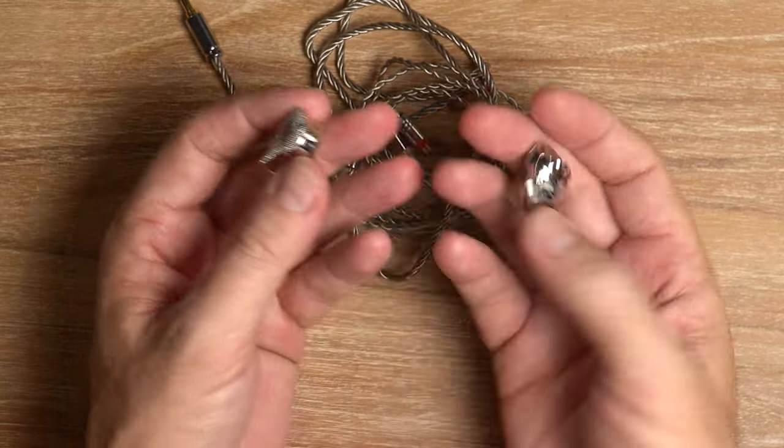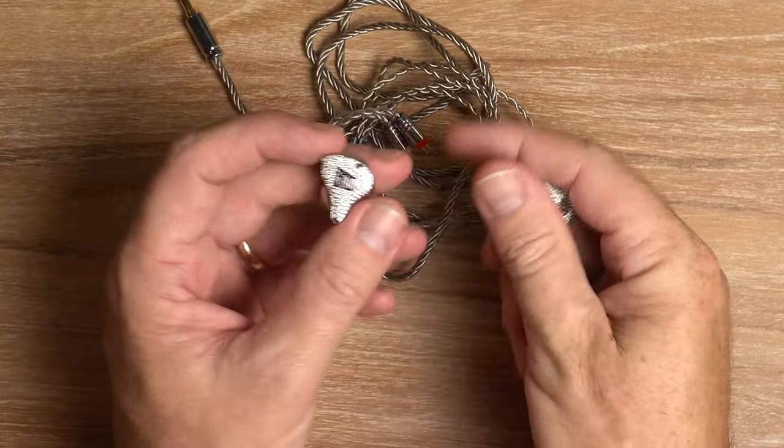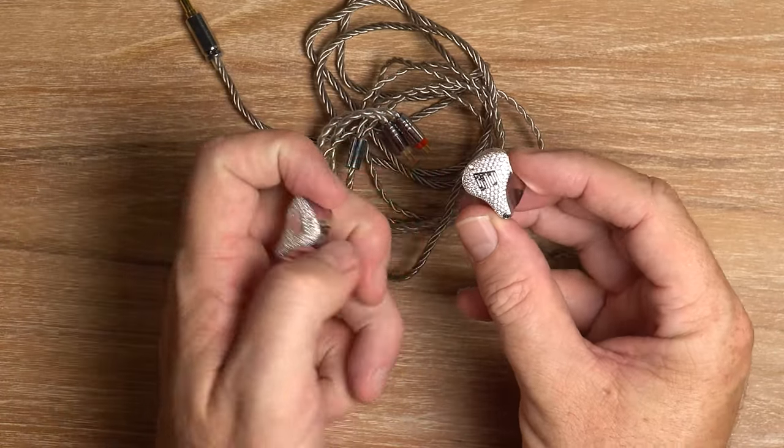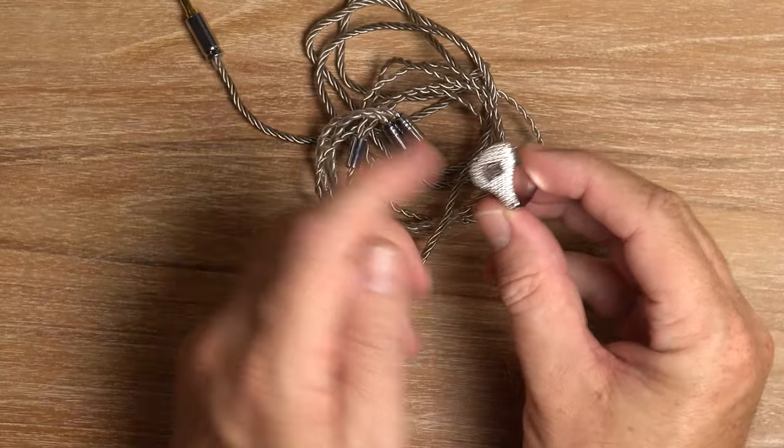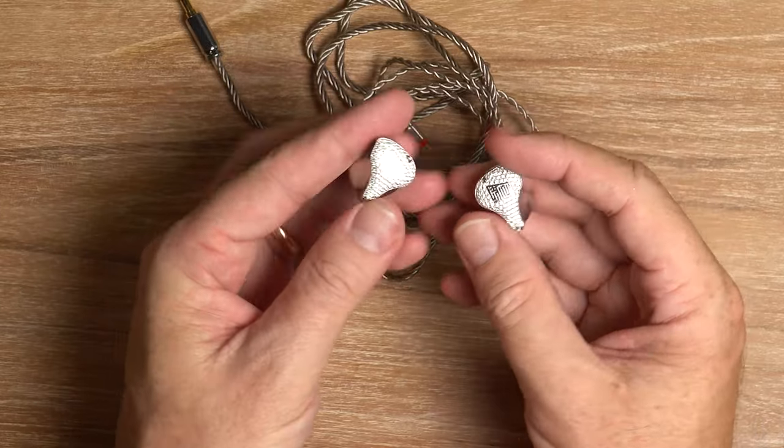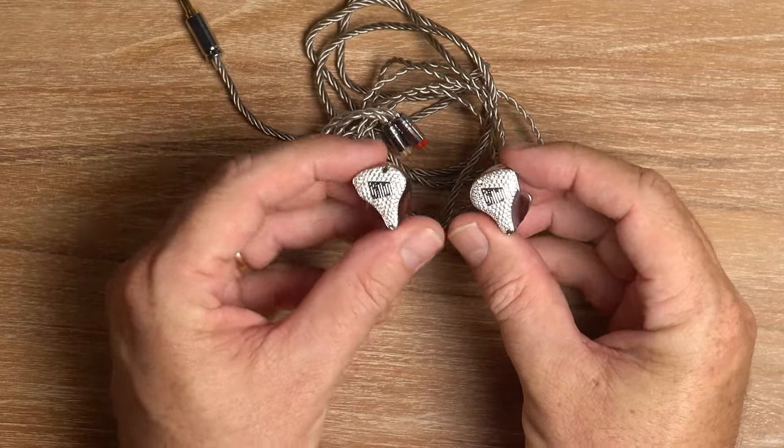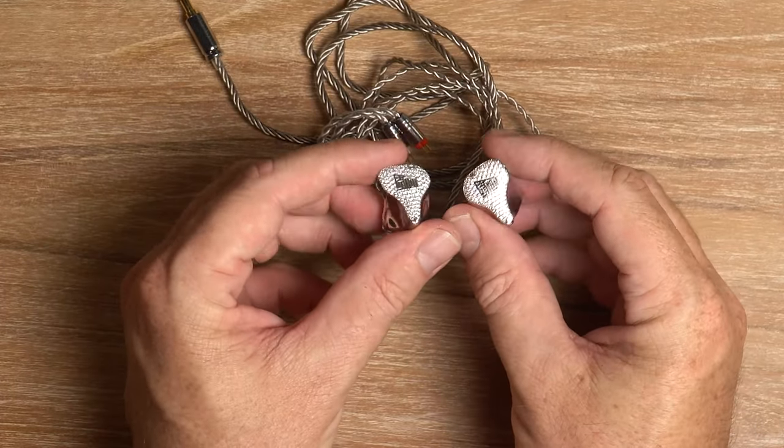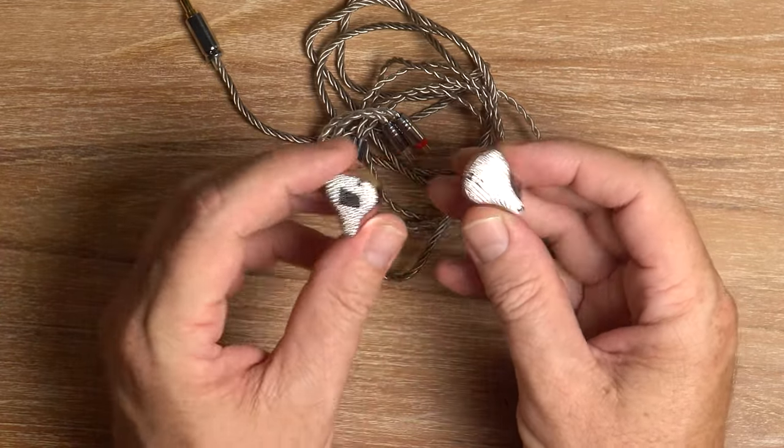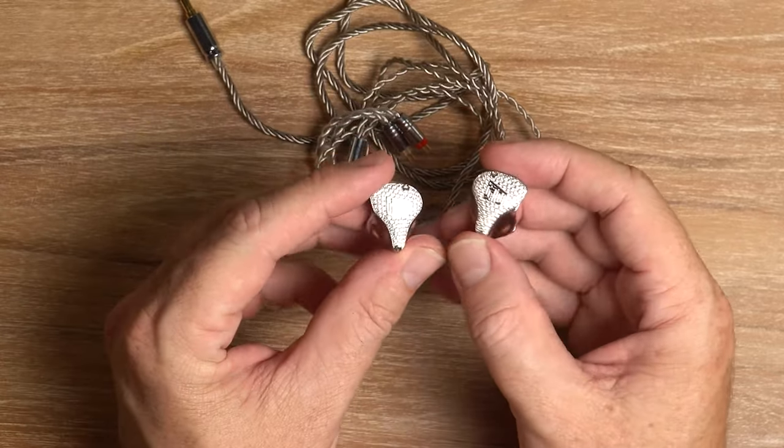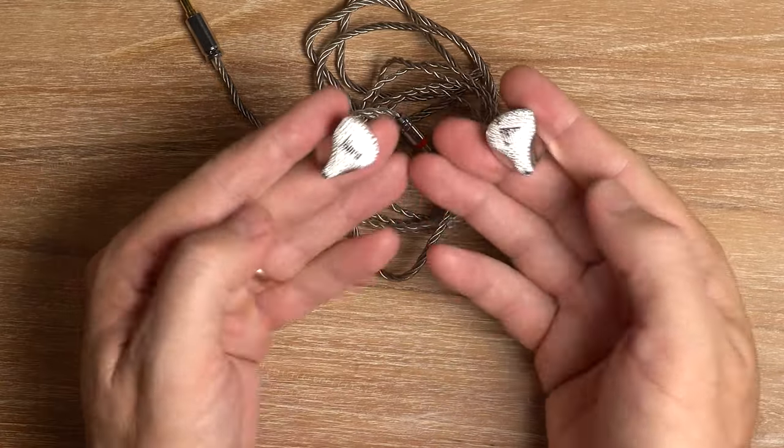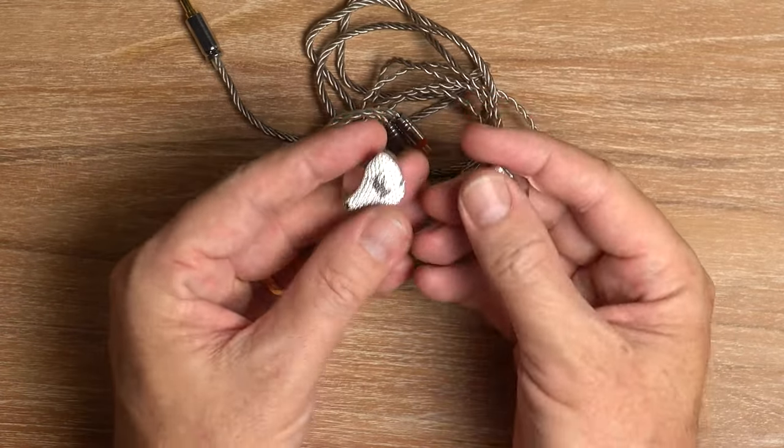First of all these are really solid shells, they feel fantastic in the hand. Secondly on the face plates here you've got 198 pieces of what they call gem like crystals - so not cubic zirconia or anything like that, they're not actual diamonds, they're just probably bits of glass or something. But the workmanship is absolutely fantastic. These do not feel or look cheap in the slightest. When you see them in real life they feel and look just like a real piece of jewelry, they are absolutely exquisite.